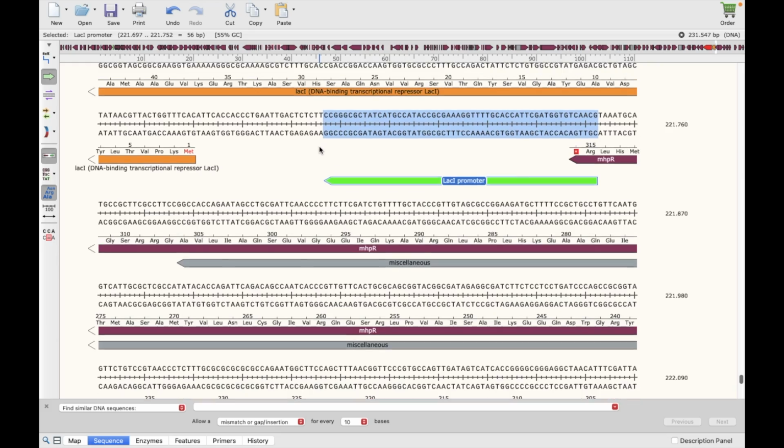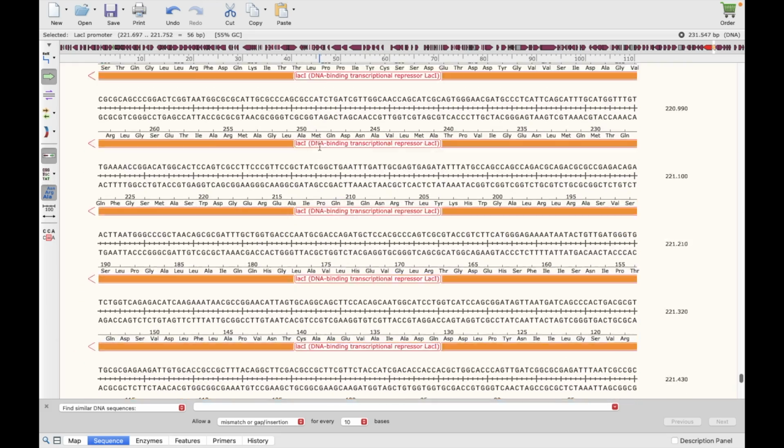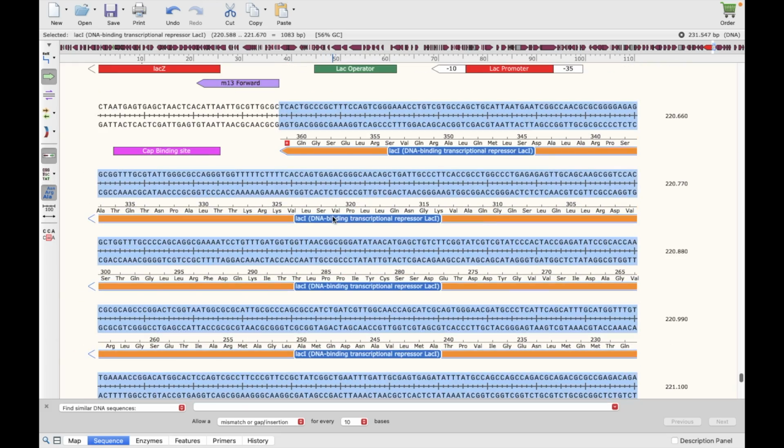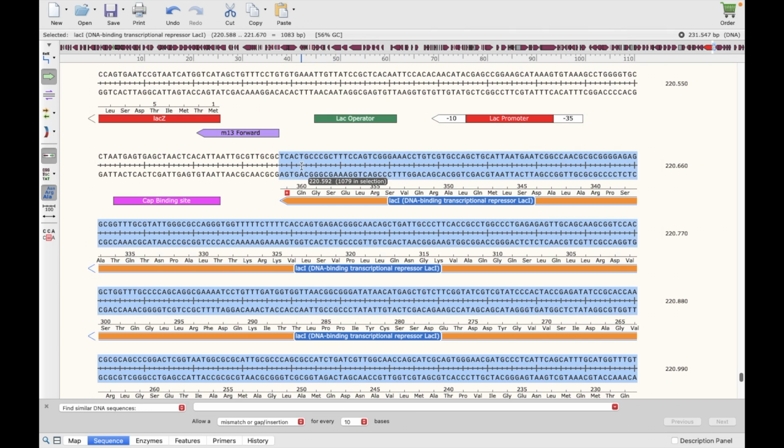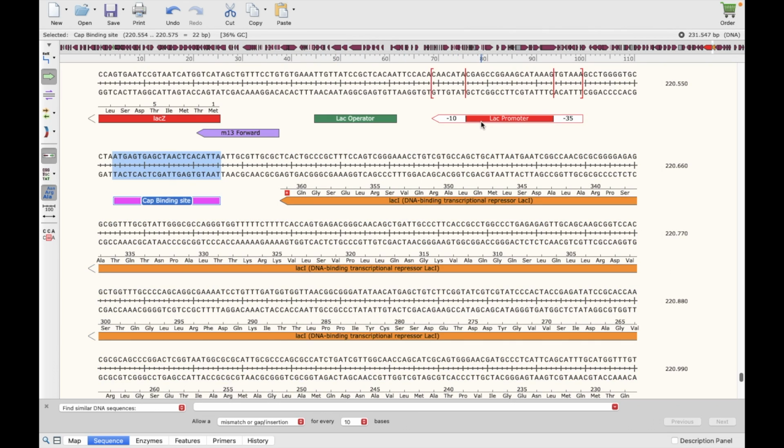So basically, the LacI gene will code for a DNA binding transcriptional repressor. Downstream of the LacI gene, you will find the cap binding site, the Lac promoter for the LacZ gene, and the Lac operator.